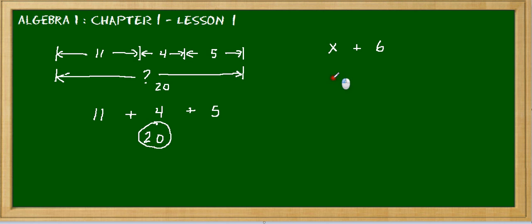In the next one, we have an X and we have a Y. Again, we're simply adding them, so the answer would be X plus Y. And we have in letter D, we have 5, we have a 3, and we have an X. And once again, we simply add them. Now we can further simplify this by adding 5 and 3, and the answer then would be 8 plus X.